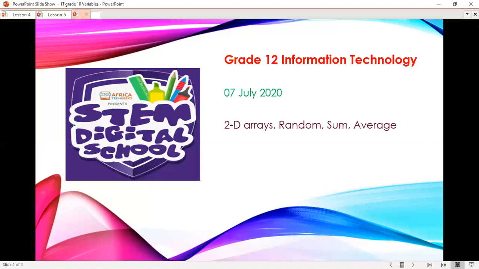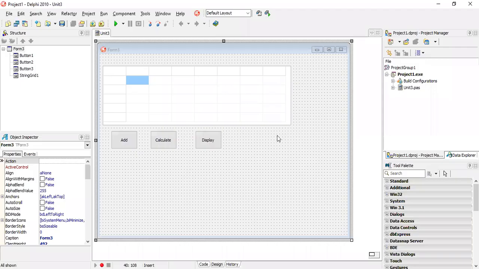So I'm going to open the same program that we were working with yesterday because it was not finished. After we finish it, then we're going to start what we're going to do today. So this is the program that we were working on yesterday.